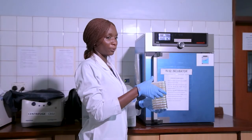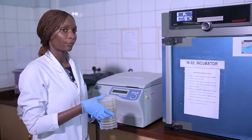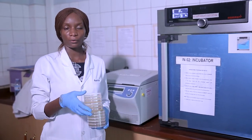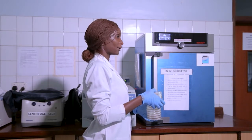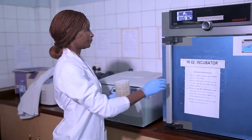So we're now going to put plates in the incubator at 30 degrees for first 24 hours for the total plate count, but the time could increase to 48 or even 72 hours. For the yeast and molds, still the same temperature, 30 degrees for 72 hours.